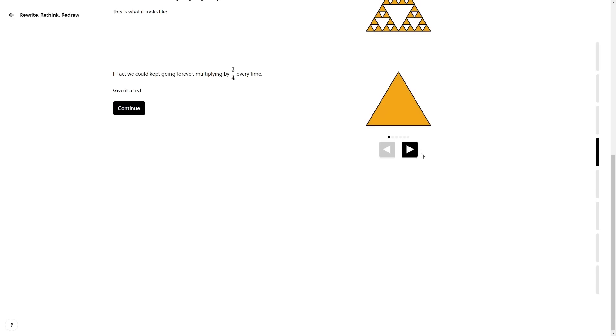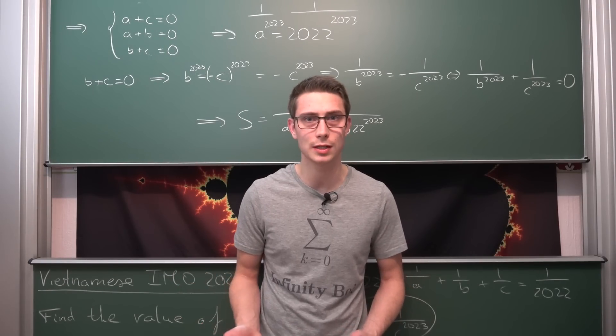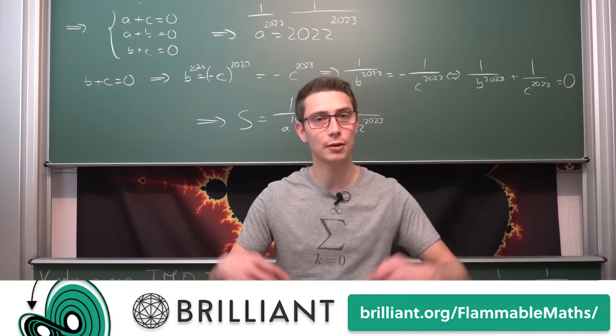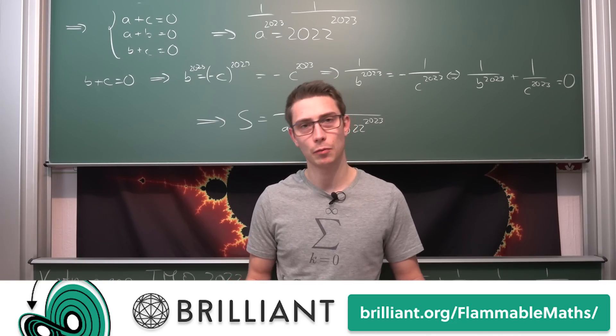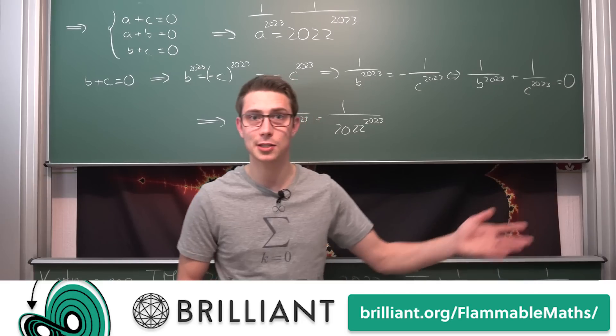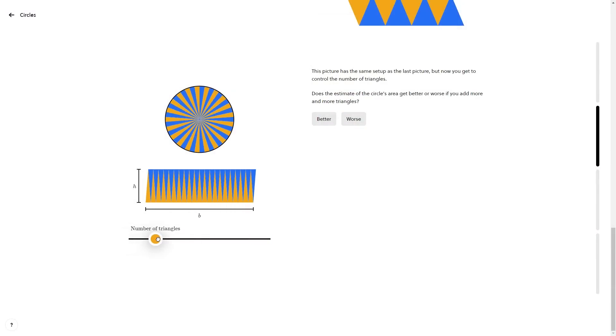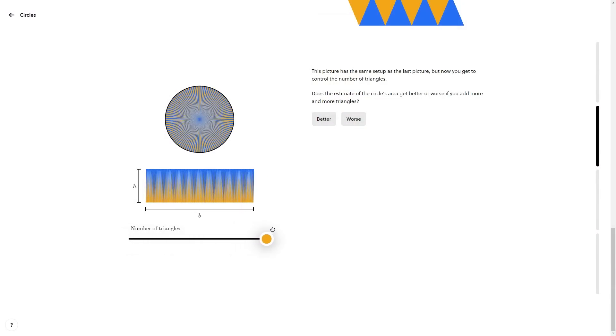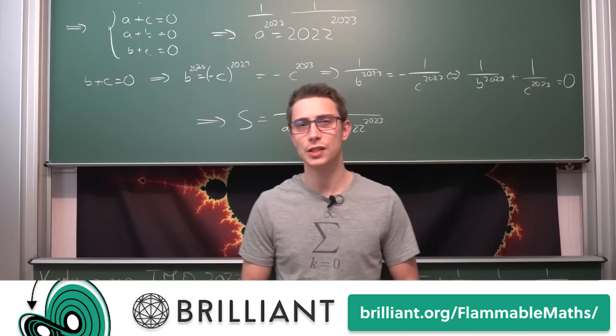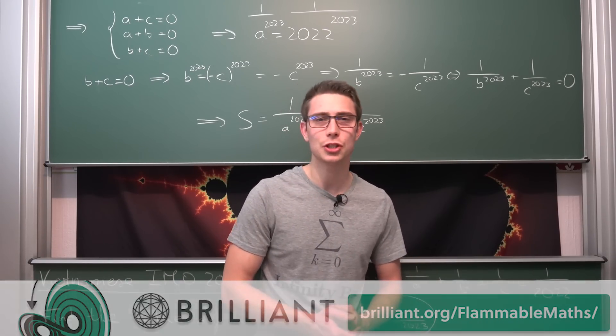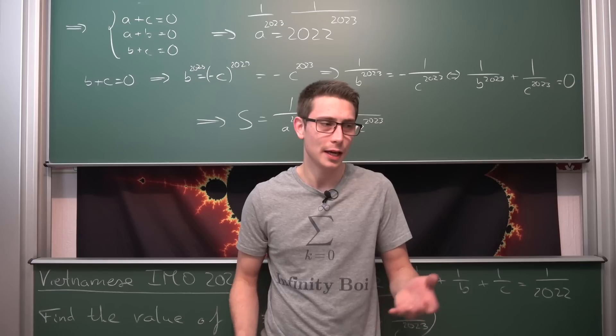And I've been using Brilliant for years by now, two and a half years I think and I'm not done with all the courses. They are adding so many new things all the time on their website, holiday events, etc. That it's hard to actually get everything done that they have. Sure, there are also things that I'm not interested in too much. But other than that all the things that I'm interested in haven't been done yet by myself. And you can also show your progress all the time. You can get daily streaks and so on. You can experience it for yourself by trying out the link at the top of the description. Brilliant.org/SampleMath. With it you are going to get free access to a big portion of Brilliant already so you can try it out, see firsthand if it's something for you. And also more importantly the first 200 people to actually make use of the link get 20% off an annual premium subscription which is a great deal considering how much content they have available on their website already. So definitely make sure to check it out and support the channel this way.